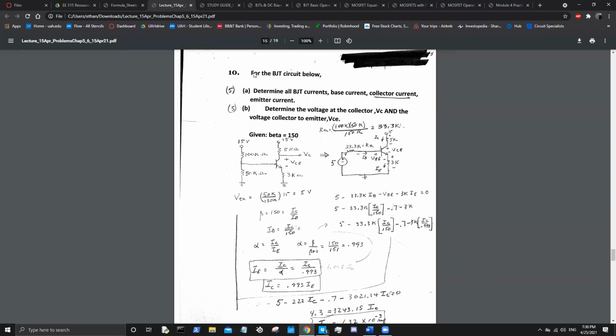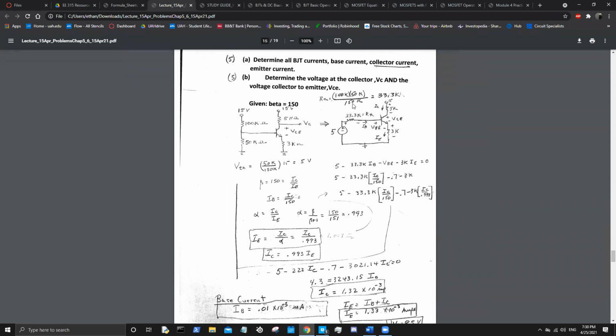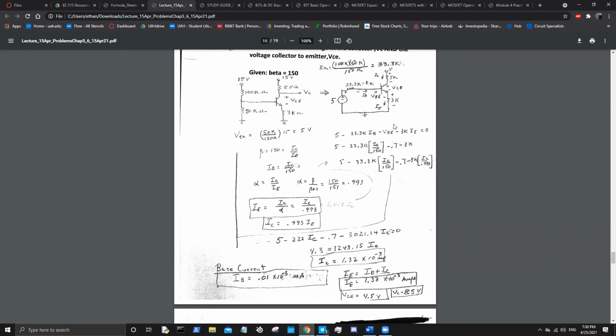Then we have the BJT circuit below. This is another one. This one looks ridiculous, but it actually looks pretty standard. When you see this, you have your RB, RC, and we have a VCC node, so I can already tell what he's going to do. He does a Thevenin voltage, which comes from here. He takes 50 divided by 100 plus 50. It's basically a form of voltage division.